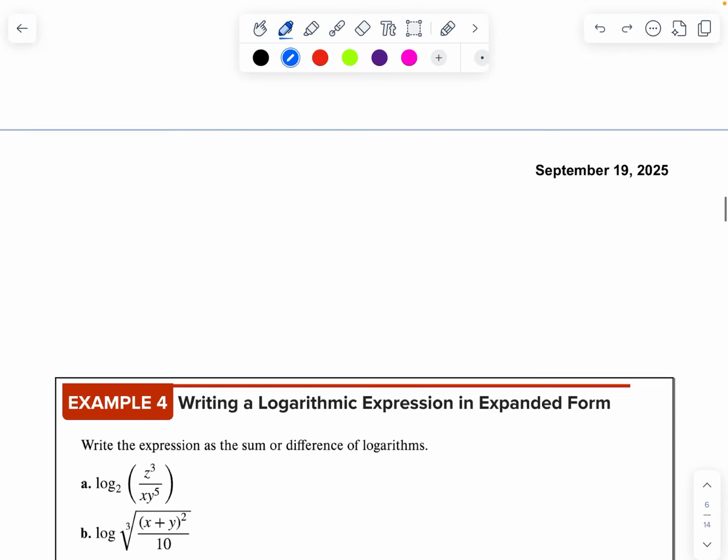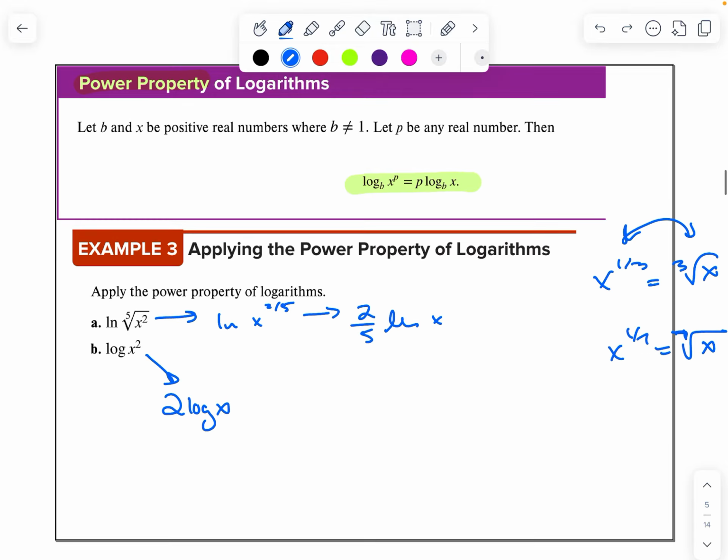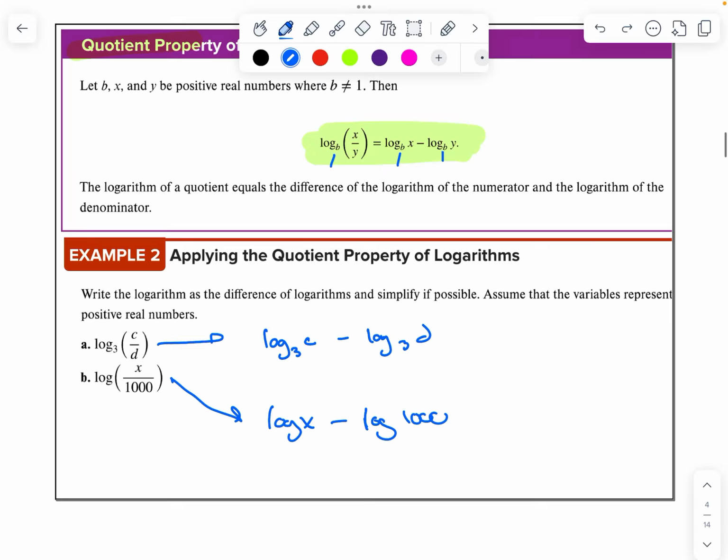All right, using those properties, we can rewrite a logarithmic expression as several logarithmic expressions with only one argument apiece. So notice that here we started with something with more than one thing in the argument, and we ended with only one item in the argument. That's what we're hoping for when we're expanding these. We have 2 items in the argument, and we're going to expand it so that there's only one item in each argument. That's the hope.